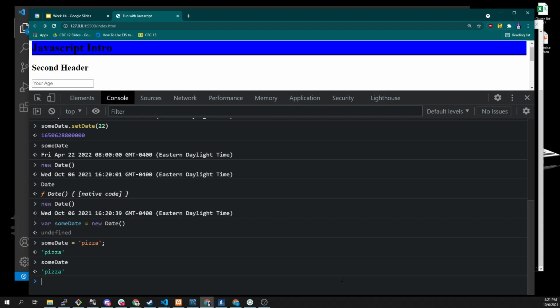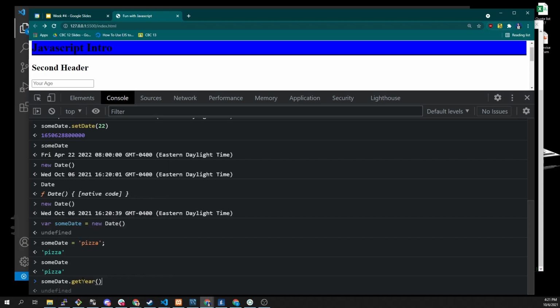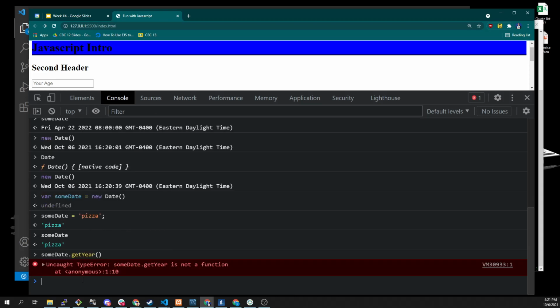So what a variable contains is always going to be different. It's going to be whatever you just stored in there. And the name of the word doesn't matter. The only thing that we would encourage you to do is pick good variable names that make it very clear what is going to go in it, right? I picked some date in here, but now it says pizza. That is misleading. And if you're reading this code expecting this to be some kind of date, and you said some date dot get year, right? That's not a function of a string. It is a function of a date, a method of a date. Does that make sense? Cool.